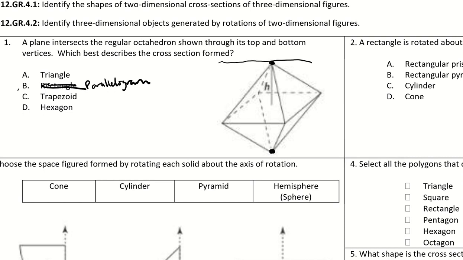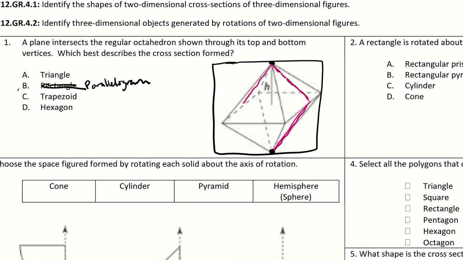So this is, let's call this the plane. So imagine that this plane was a knife, the blade of the knife, and it's cutting this through the top and the bottom. Well, if it cuts this through the top and the bottom, then it's going to make a cross section. Let's use a different color. That's going to have this shape. Hopefully y'all agree that this is what the shape is going to be right there.